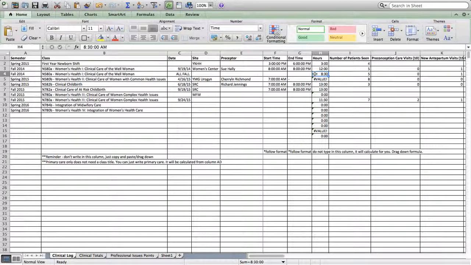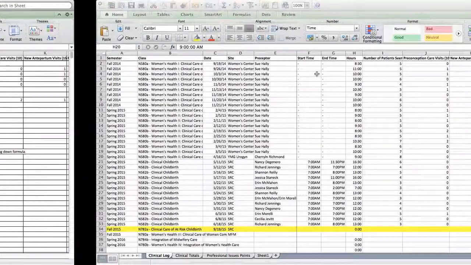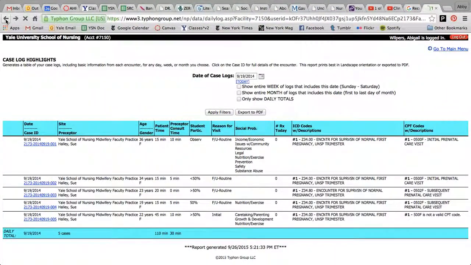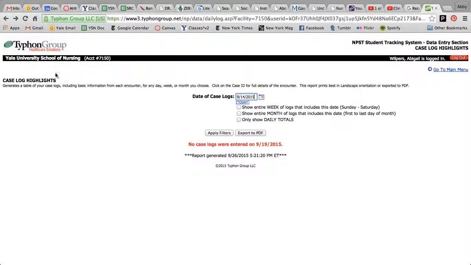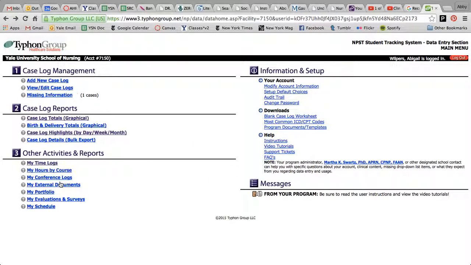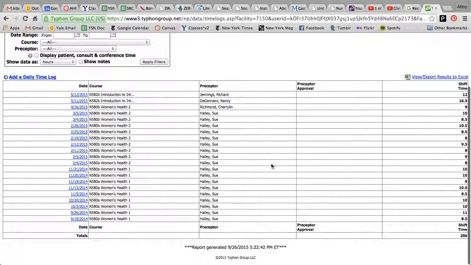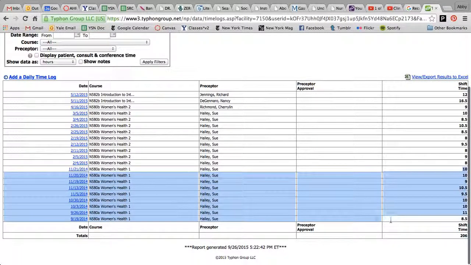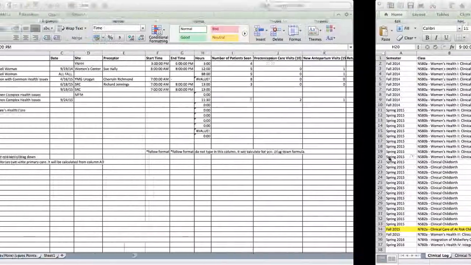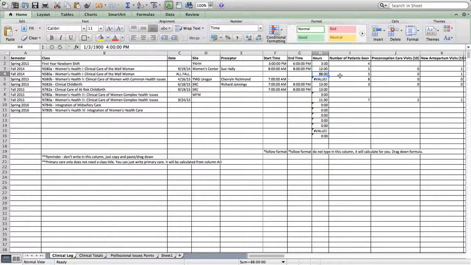And you would end up with something like 88 hours. And you would find that out by, again, going to your time log hours, and you'd look at this course, and so you would just highlight for your sake so that you can then manually add those numbers all up. So let's say it was 88.